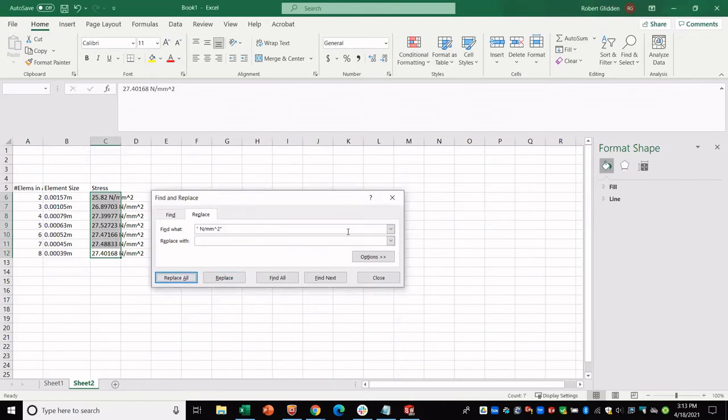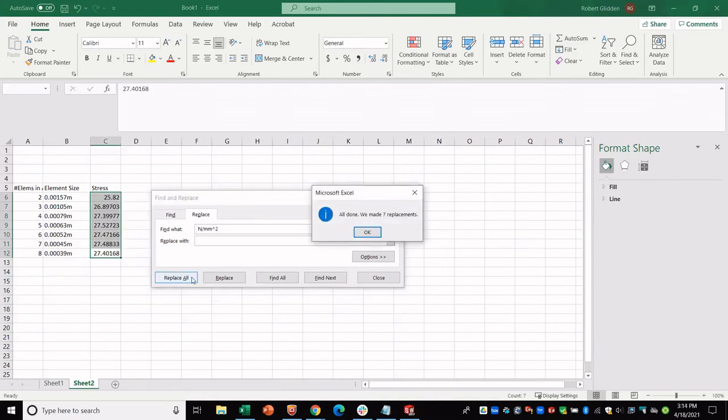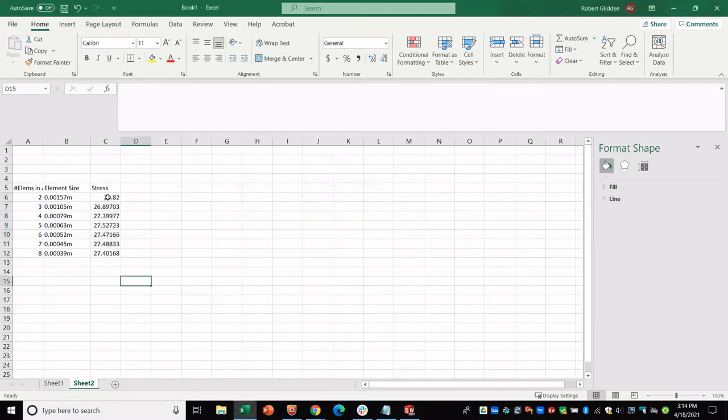Replace all. There we go. That gets rid of all the text that was part of that. Now we've got a list of the number of elements, the element size, and the stress that it produced.